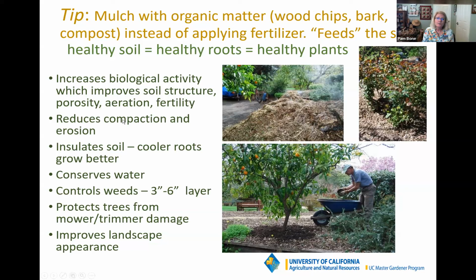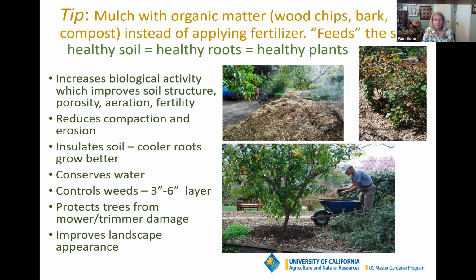And then, of course, any of you that put down a lot of chips or bark or anything over soil know it'll reduce your compaction and runoff from erosion. And you can actually walk gingerly on wetter soils that we don't want people to do otherwise, because they're going to compress or compact it. Insulating the soil, cooler roots, they're going to grow better. Conserves water. Now that's really vital during all of our droughts, and even just living in California, you need to always be thinking about conserving water.